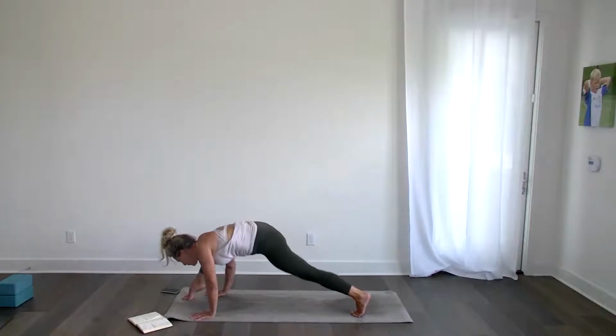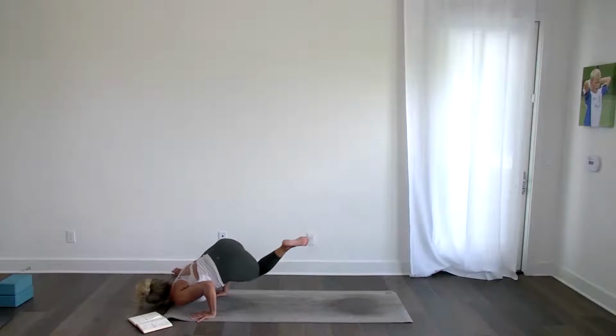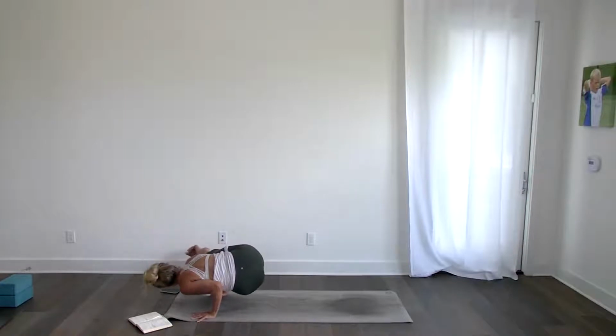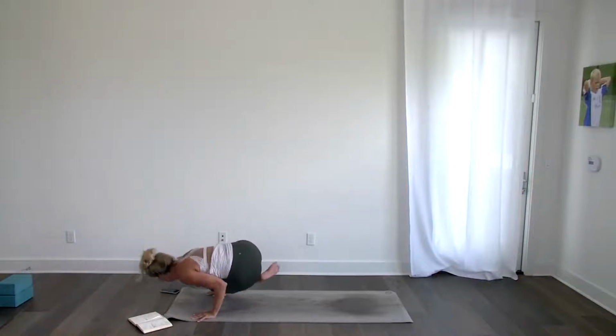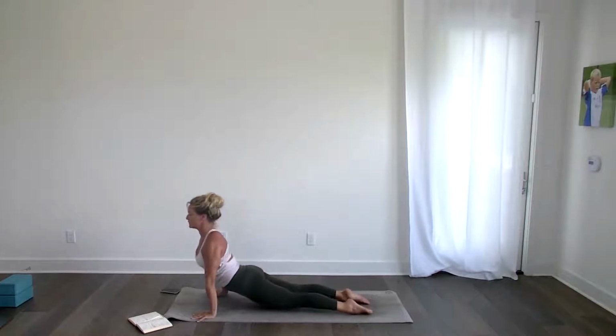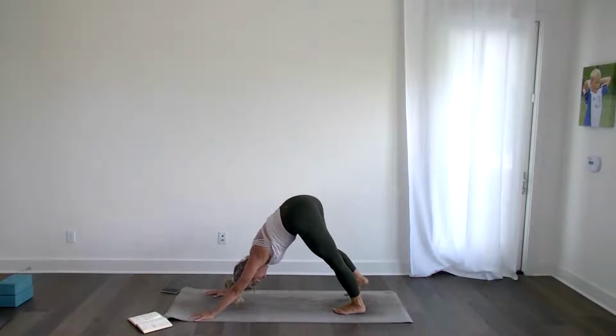Right, from here, come up onto the toe, bend your elbows, reach forward. Maybe you take your left leg through, step it over your right. Ashtavakrasana. Come back to Eka Pada and jump it back. Upward facing dog. Exhale, downward facing dog.